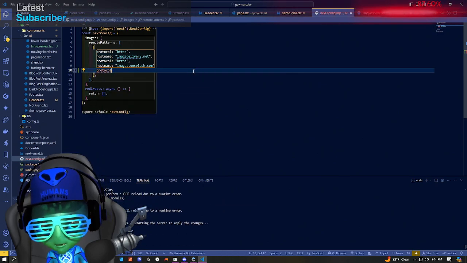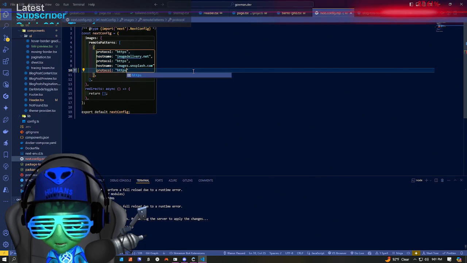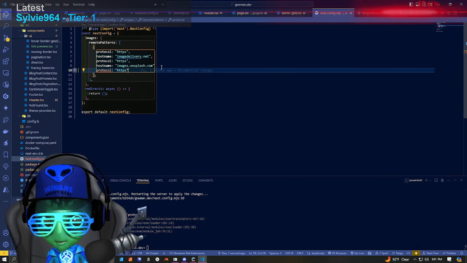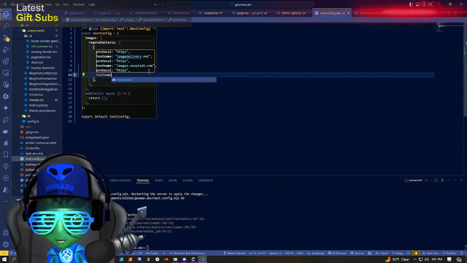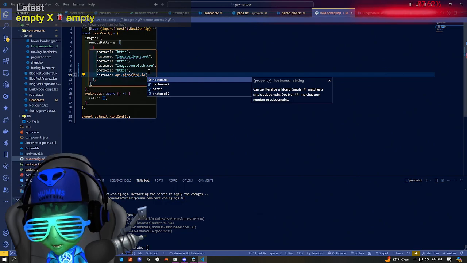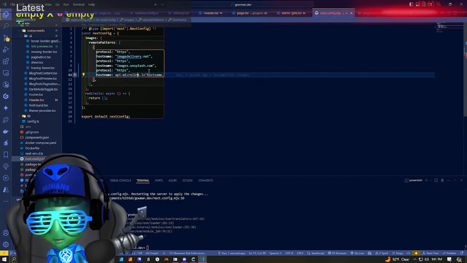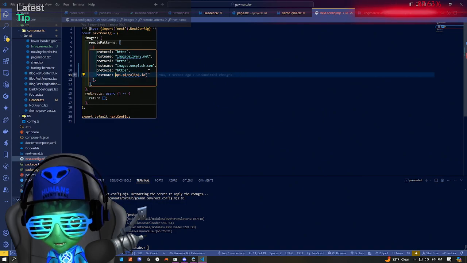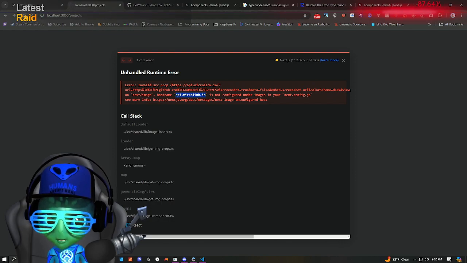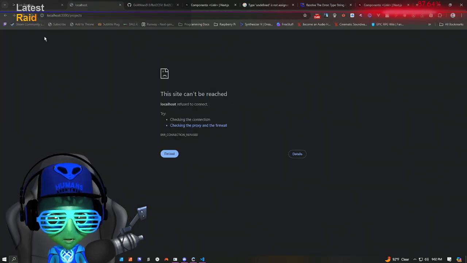Protocol is HTTPS. And then host name. And then this should work now. Let's see.